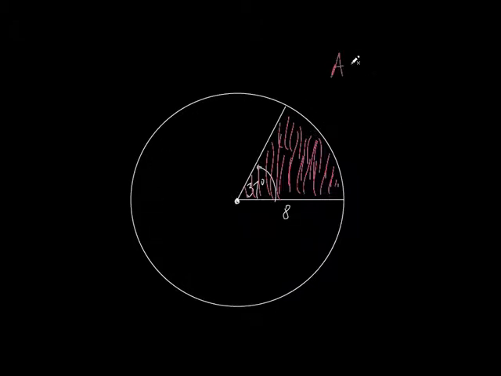But what if I was finding the whole entire circle? What equation would I use? Pi r squared. In this case, what is the r? 8. So that would be the whole entire circle. But that would be too much though, wouldn't it? Because that's more than what I have shaded in.